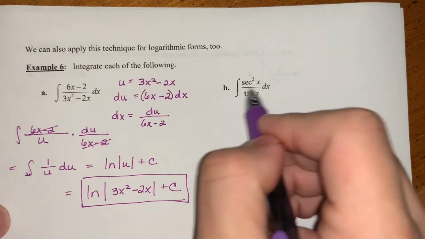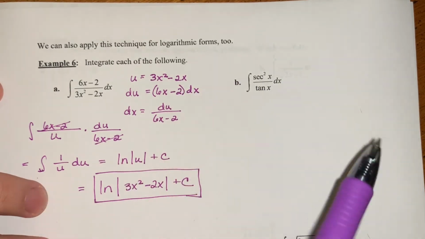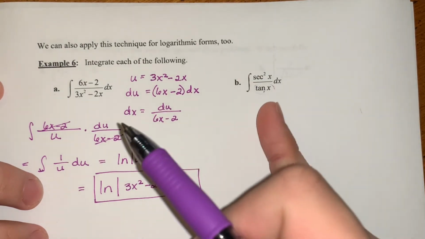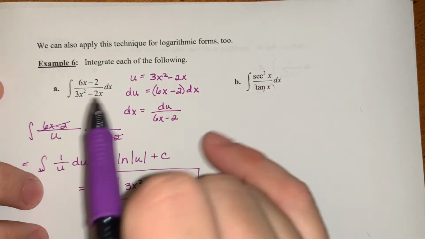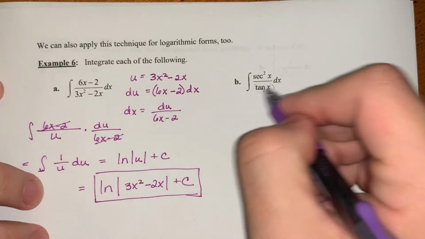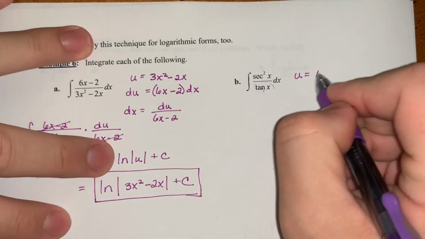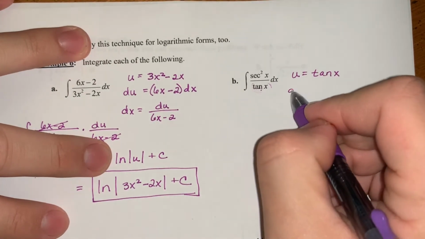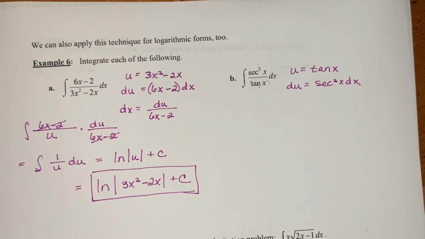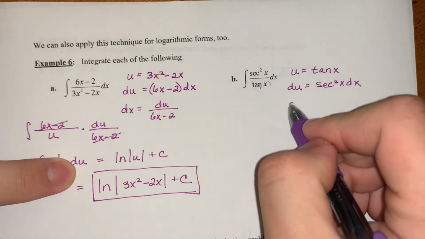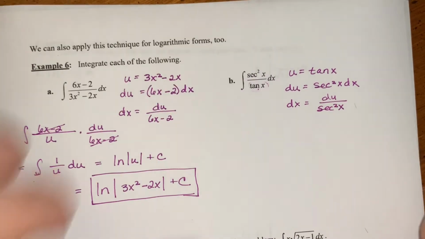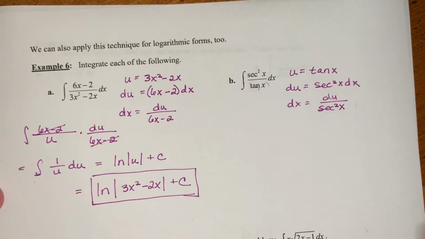Anyways, the whole purpose of this part is to see that over here, if I took my denominator and quickly did a derivative in my head, the derivative of tangent is secant squared. So the derivative of that would equal something else in the function. So that's what I'm going to set as my u. I have u is equal to tangent of x. du is equal to secant squared of x dx. Then if I got dx by itself, I have dx is equal to du divided by secant squared of x. Quickly do my substitutions back in there.